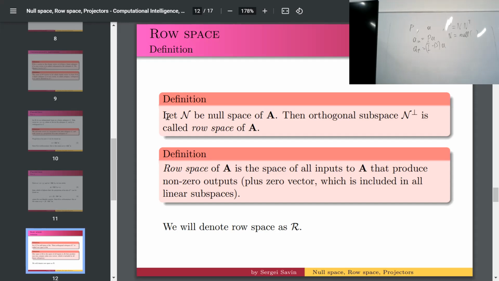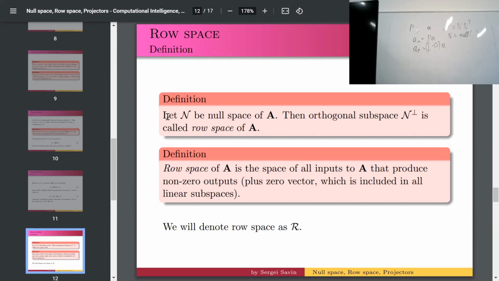What we can say is, if we have the sum of two subspaces, the linear space and its orthogonal complement, gives us the entire space. This spans the entire space. Why? It follows from the definition of an orthogonal subspace. How does it follow from the definition? We said that the orthogonal complement of a subspace is a set of all points which are orthogonal to the space.